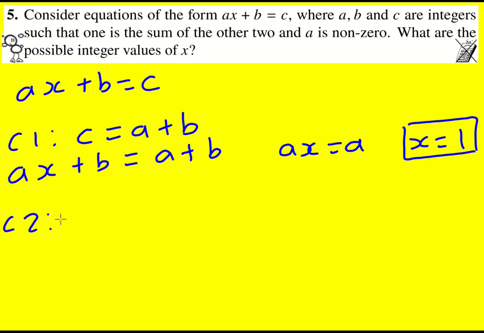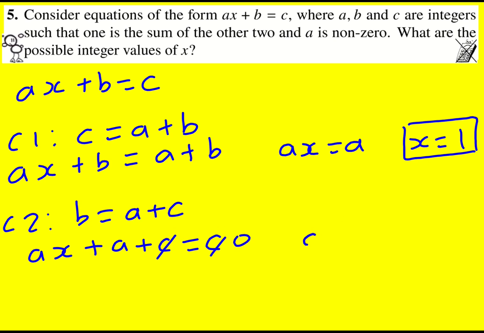Right, case 2. What about b equals a plus c? Start with these two because they're going to be similar, whereas the a one, because a is in front of the x, looks a bit more complicated. So now we can write down that ax plus a plus c is equal to c. Cancel these out. So ax is going to equal minus a, and we just get one solution again, but this time it's x equals minus 1. Right, so only two solutions from these, but what about case 3?